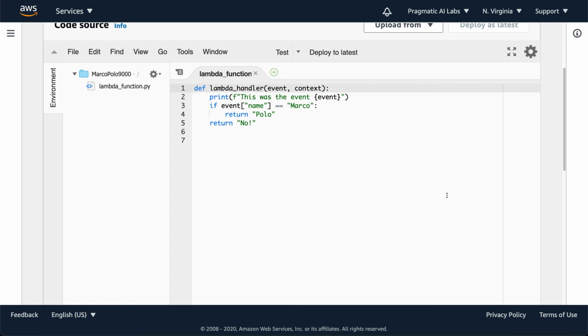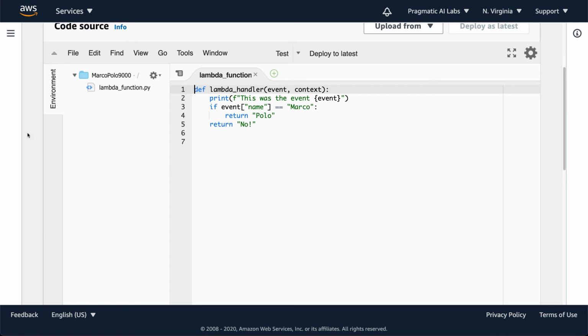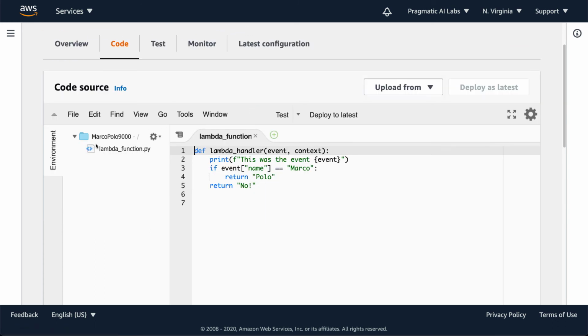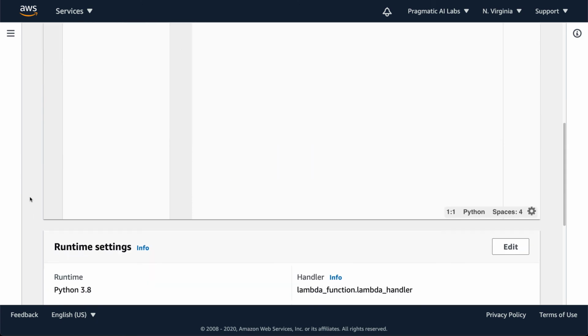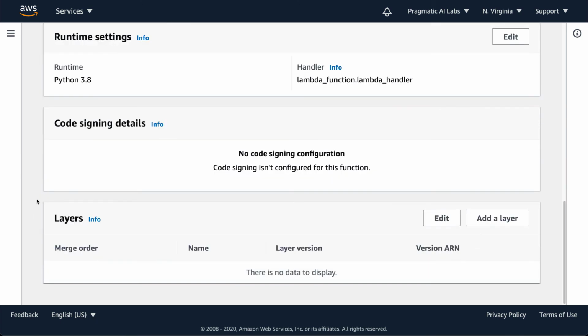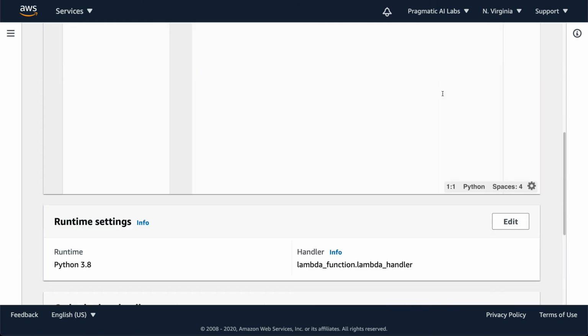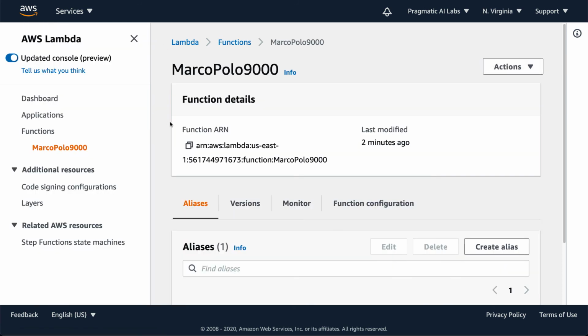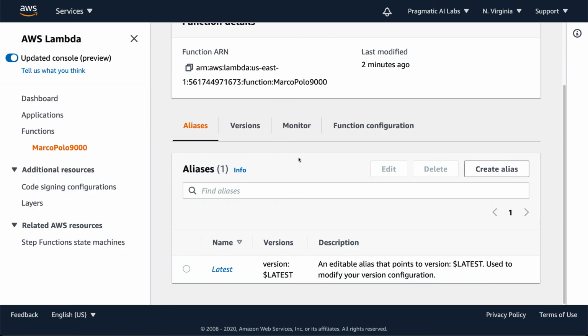So let's look at a slightly more complex scenario that this code could run in. If you wanted to do more things with this particular function, one of the things that you could do is set up a trigger. And the way that you would do this is by essentially going to editing here and going to the function itself, and then adding some kind of a trigger that told it what kind of function to actually build out to do that trigger.